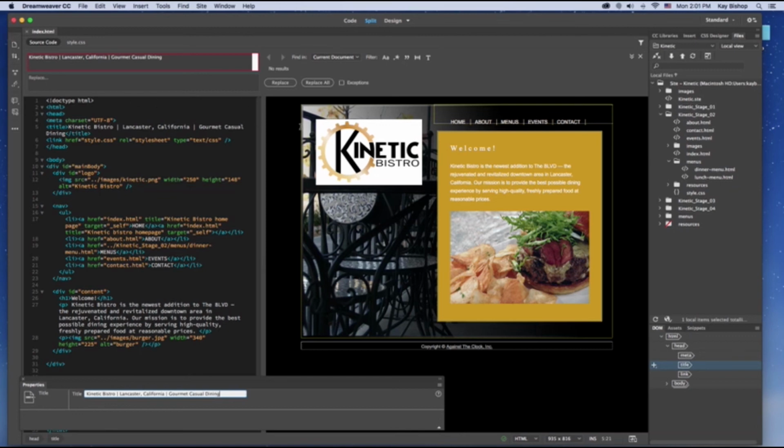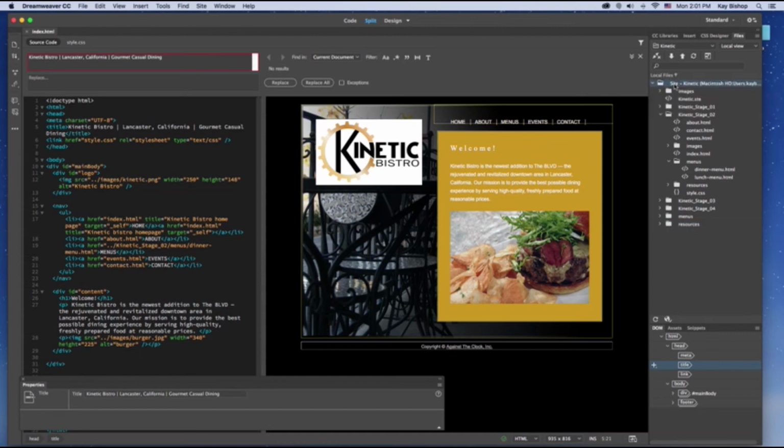To save time, I'm not going to go through all those steps. The last two steps we're going to do is cloak a folder on our site, and then we are going to delete the site. When we cloak a file or folder, we're simply hiding it so that it does not upload to the final web server. We can still access the files and we can still uncloak it, but that way we don't have to unnecessarily upload files onto our server that are not going to be used on our final site.